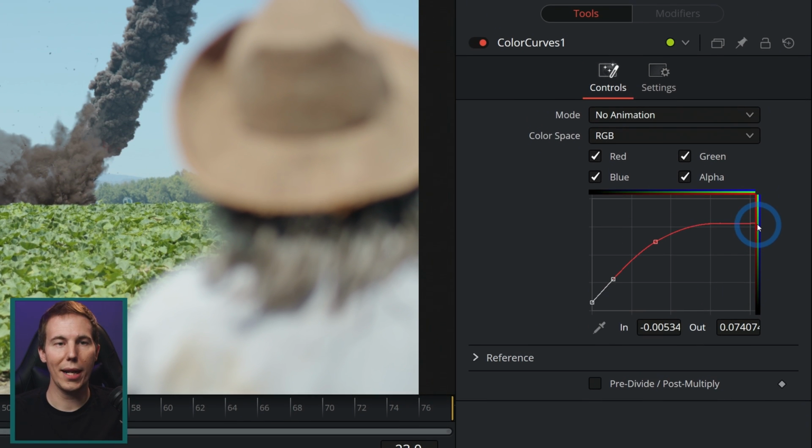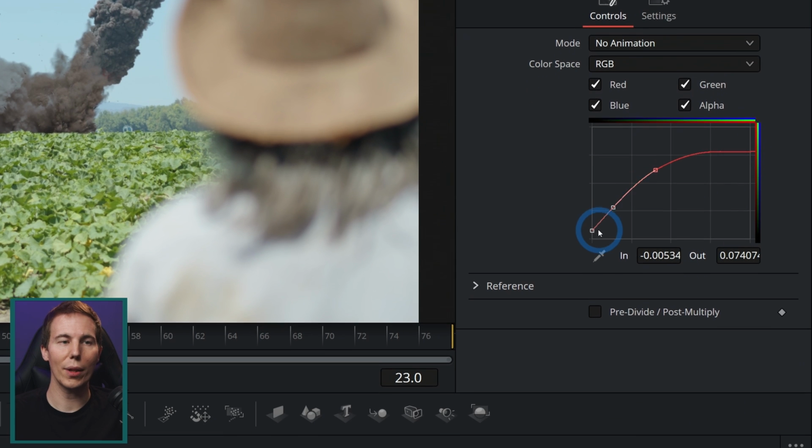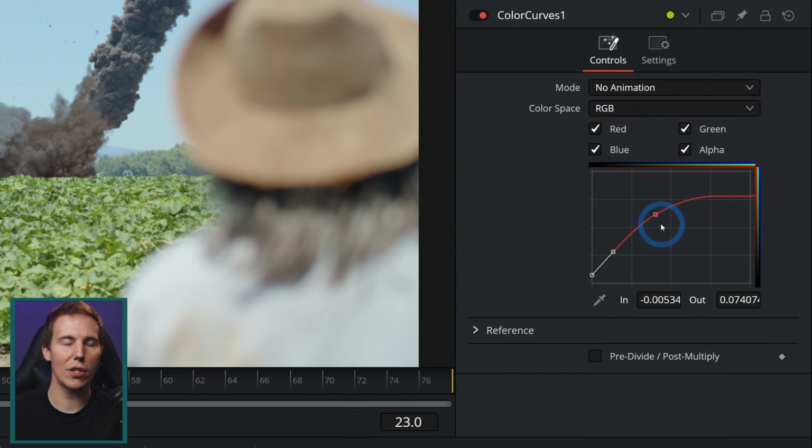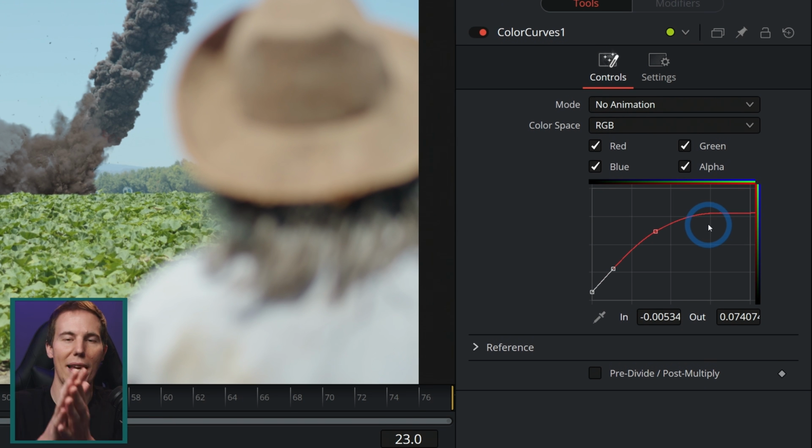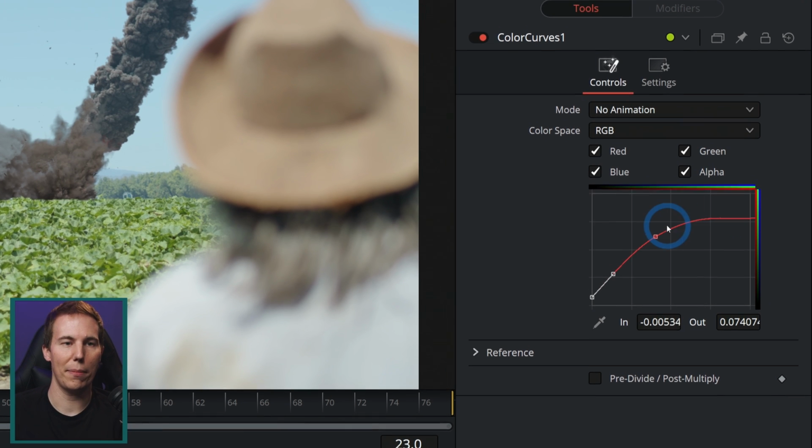And so if something is bright, it might make it darker. If something is really dark, it might make it lighter. And in between, it's just willy-nilly whatever the color profile wants to do, which is fine unless you're trying to mix something in to make it look like it's part of the shot in a realistic way. Because let's say you want something mid-brightness. You might put it here.